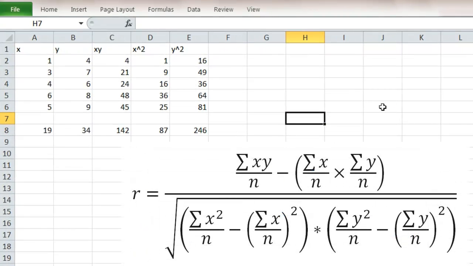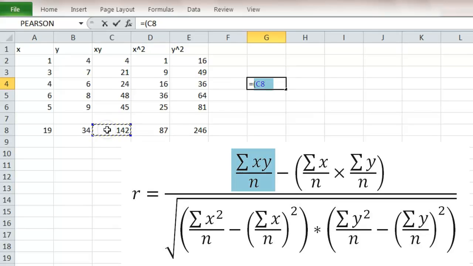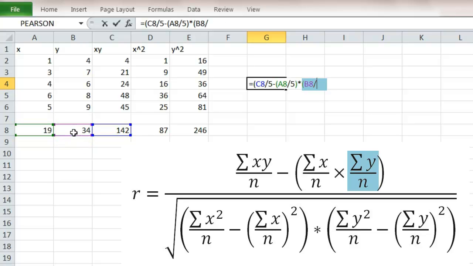We then have a rather complicated formula to find the correlation coefficient, and it works as follows. Let's tuck it in here. Equals, now it's a quotient of one expression divided by another, so let's put the top one in a bracket. It's the average of all the xy's, so we have the total of the xy's. In our case there are 5 data points, so we need to divide by 5. Then we have to take away the average of x, which is the total of x divided by 5, times the average of y, so that's the total of y's divided by 5.